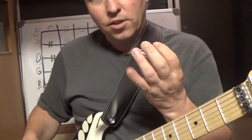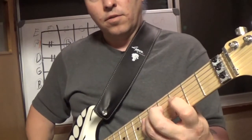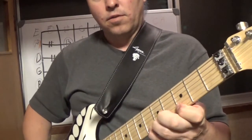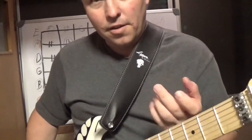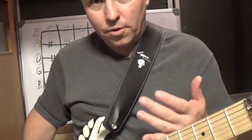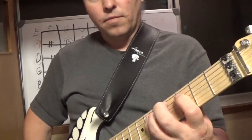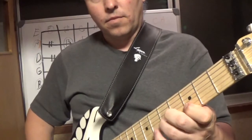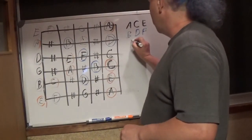And you need to get your hands to where they can do different things besides just going like that. If you just practice that all the time, that's all your fingers are going to know how to do. A lot of this is about muscle memory. So if you want your fingers to be able to do something other than that, you got to practice something other than that, you know? A lot of this is about practice makes perfect, and if you don't practice it, you're not going to be perfect, right?